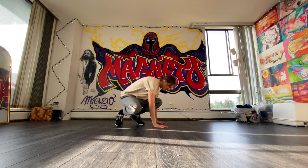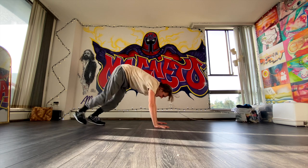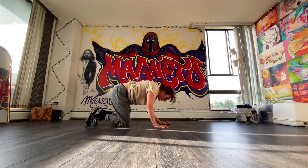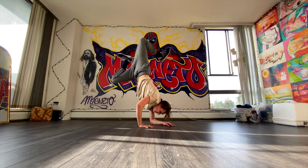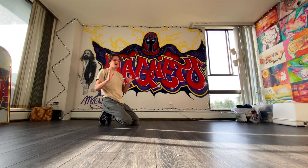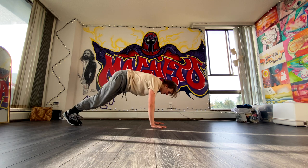So I see a lot of beginners, they try to jump over like this, okay? Here, they're trying to jump up to a handstand, trying to get over like this. Maybe you can get up here, I sit like this as well. Or down here, elbow, like this, okay? And there's one little detail that they're missing that will take it from being there to have the freeze, and that's pulling your chest over your arms. So when you're here, rather than back here, lean over your arms.